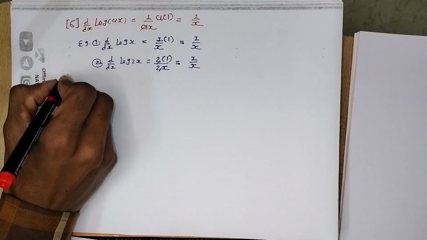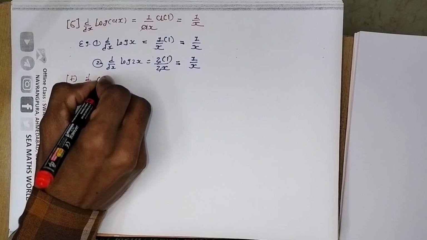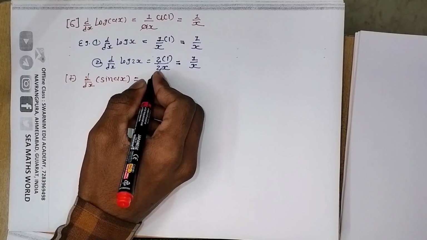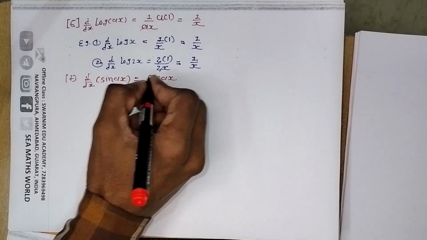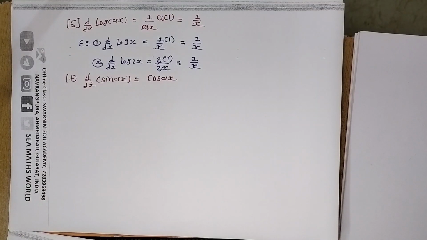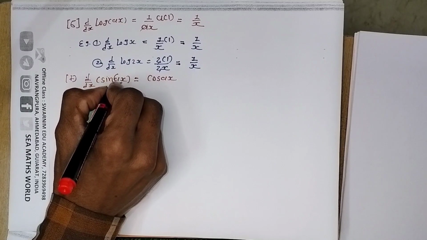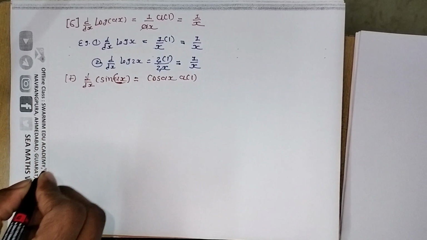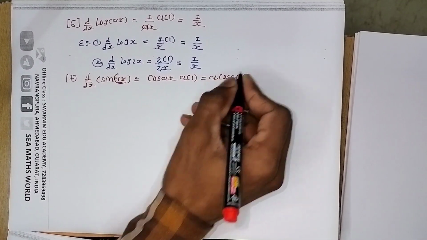Now our next formula is differentiation of sine ax. Sine x differentiation is cos ax. First of all, we differentiate the function sine; its differentiation is cos ax. Then differentiate the angle. Here the angle is ax, so a as it is, x differentiation is 1. So finally, a cos ax.